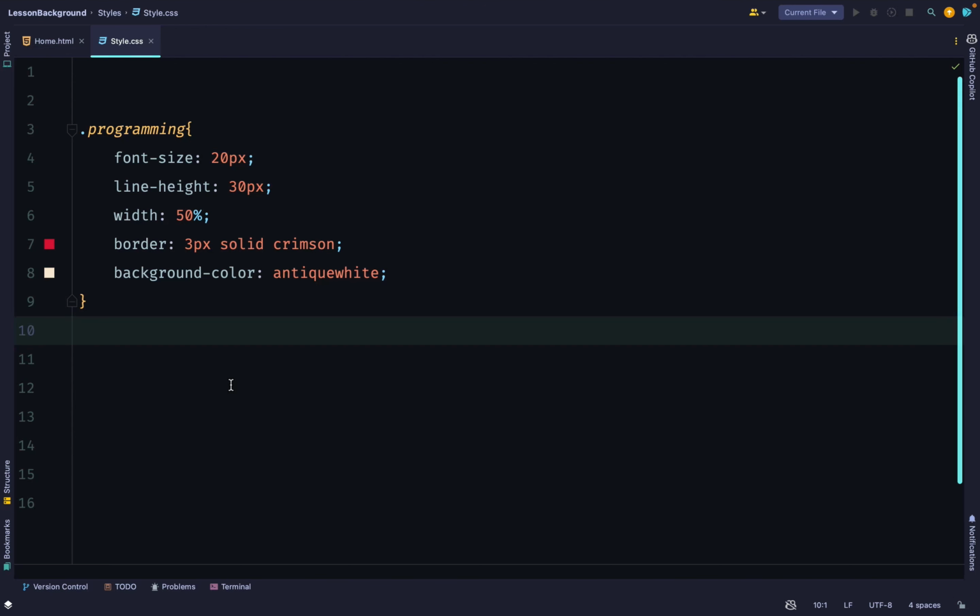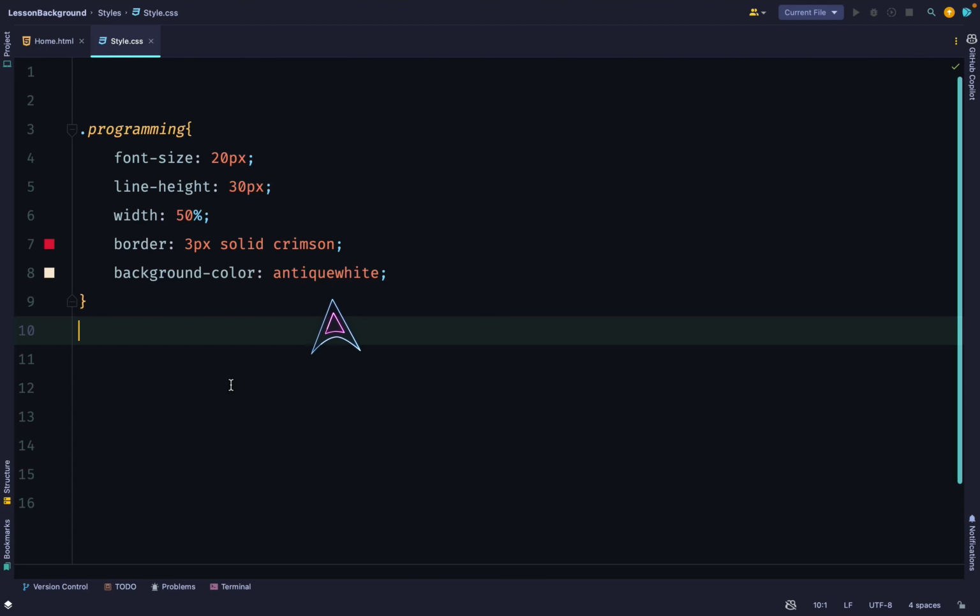Background color accepts a color value. Here, we will explore ways we can define a color value. Our code has a paragraph which we will set a background color. At the moment, we're using the keyword method. Now, keywords are straightforward and easy to understand, especially when you want to use popular solid colors. So, our color is antique white. So it's a kind of creamy shade.